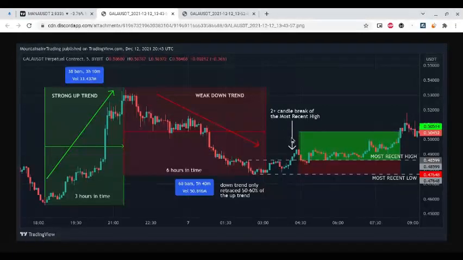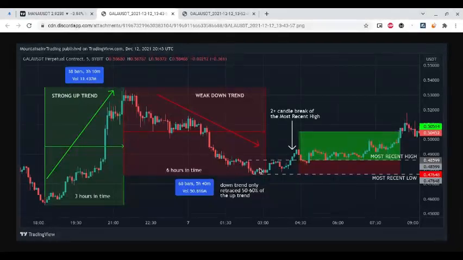Once we have that, we have all of the entry criteria that we need to tell us we're ready to enter into this trade. So where do we enter and where do we exit? Quite simply, our entry price is going to be at that most recent high that was broken, and our stop loss is going to be at that most recent low. Now, why is that? Because more often than not, price is going to come back down and retest this area, retest that resistance, and it's going to become support. Now, if price were to come back down here and break this most recent low, then more often than not, price isn't going to continue to the upside.